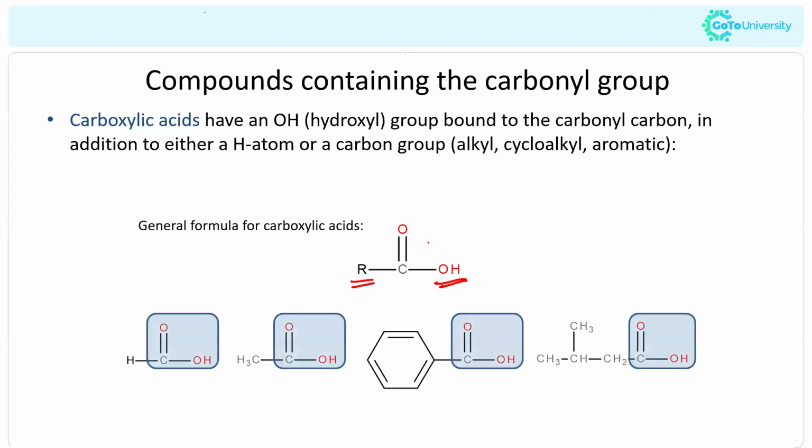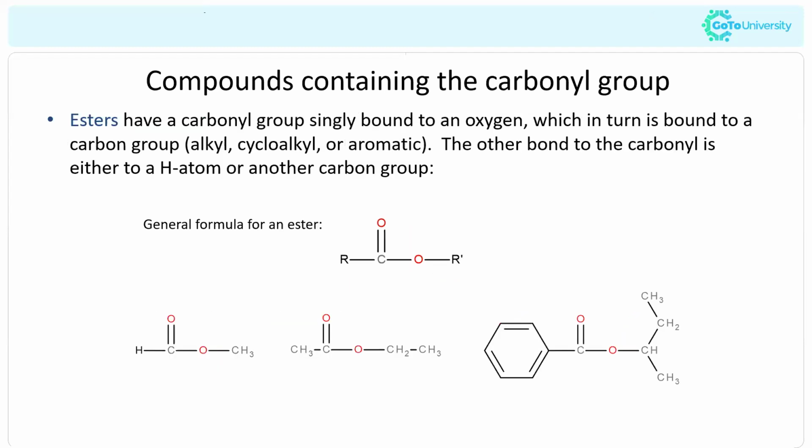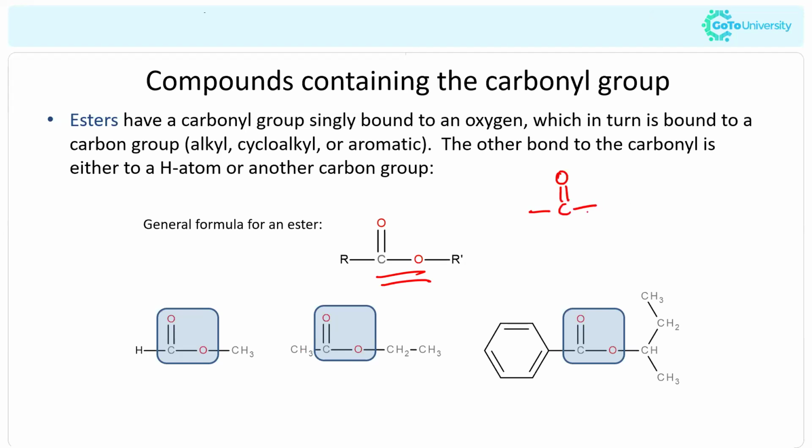Now let us see esters. Esters are another kind of compound and they are produced from alcohols and acids, right? Esters have the ester linkage, that is the COO linkage. That is important. Here we can see that in all three compounds there is a COO group. So actually we can say that this contains the carbonyl group.